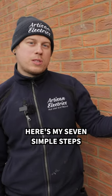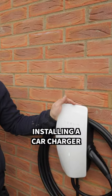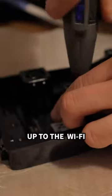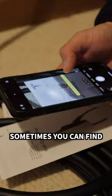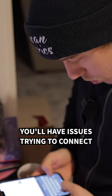Here's my 7 simple steps to how I go about installing a car charger. Step 1, set the charger up to the Wi-Fi, do all the settings before you install it on the wall. Sometimes you can find after it's installed, you'll have issues trying to connect.